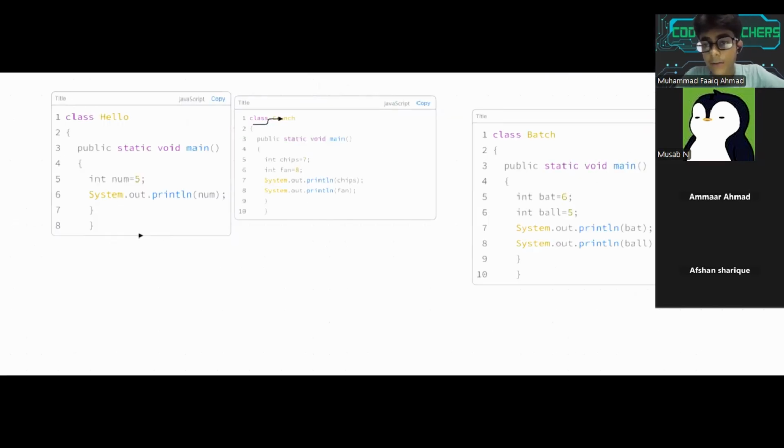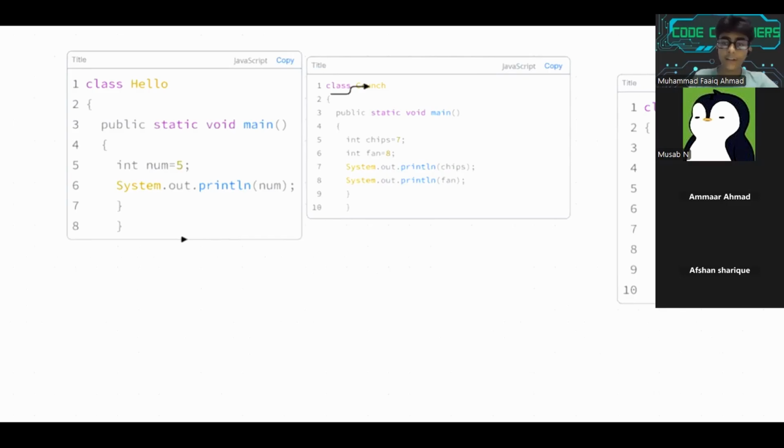Okay, so I request one of the candidates to explain the third program to me. The candidate who has been asked the question may only answer. The other candidate who is writing the answers is requested to stop. In the second question, that is class crunch, what are the variables, the data types, and what is the print statement? You may inform me in the chat box if your mic is not working. Okay, variables are chips and fan, great. Data type is integer, written int because the keyword is int for integer, and the print statement is system.out.println, obviously.